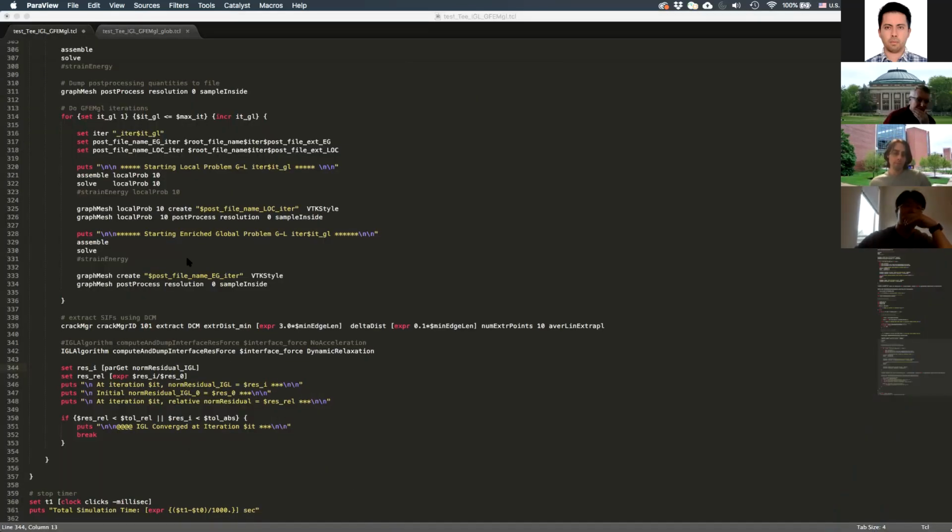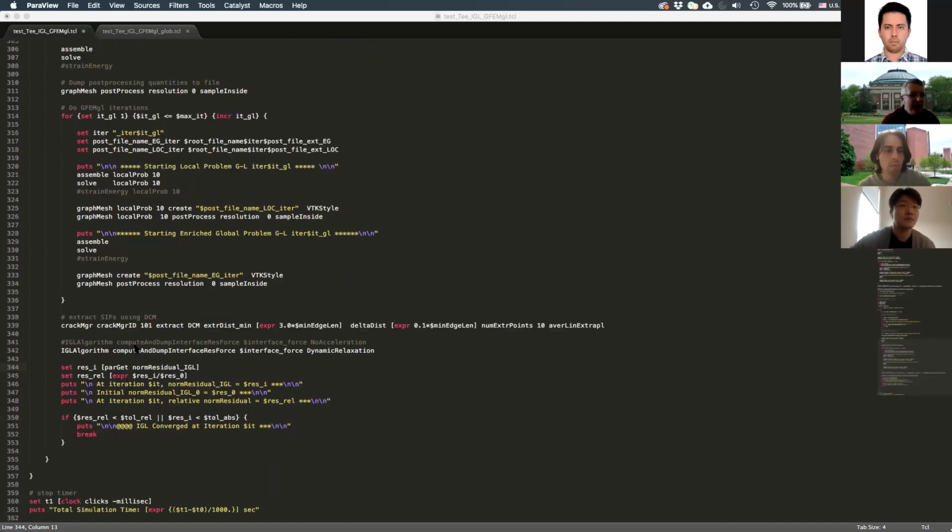Here in this mesoscale model, we just do a dynamic relaxation, and then we get the current residual, and we check the residual here in the TCL. We can compute the relative residual, and if it's converged, it will just stop the simulation.